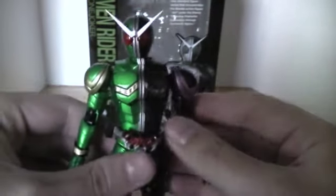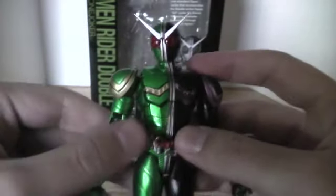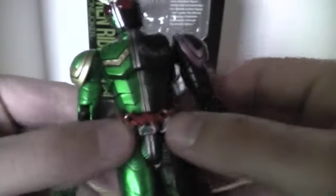for this Figuart. Number one being the peg here. I mean, it does seem secure, but I just feel like it should have had a more secure peg, but that could just be my preference. The next little complaint is going to be the double driver.